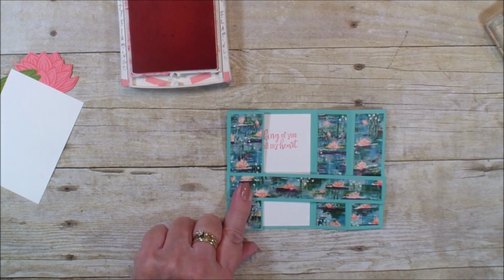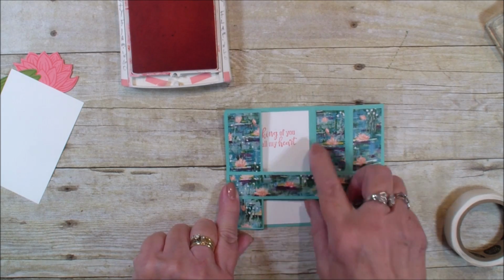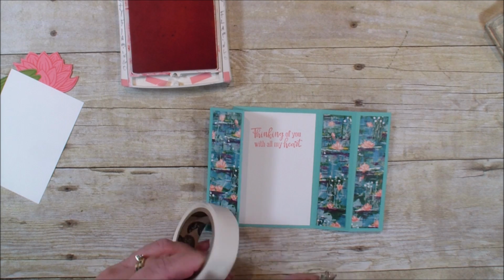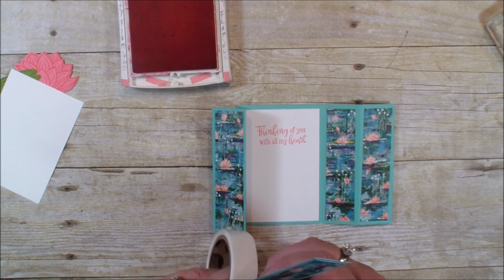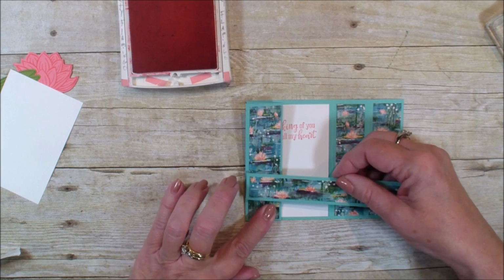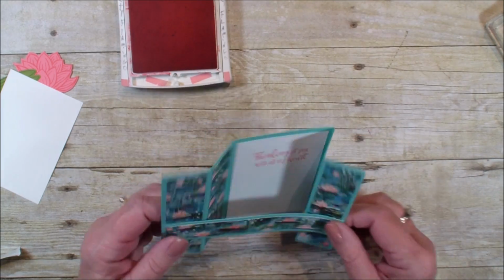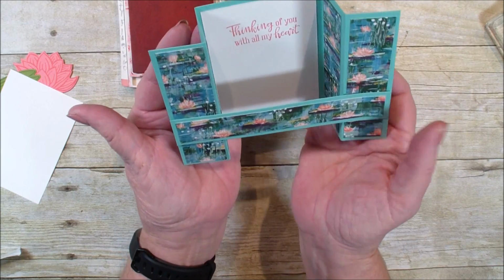So I'm going to grab my glue dots. I don't want too much adhesive so that my card will open, and I just like to use the glue dots. They seem to be stronger than the snail and a little bit easier to control when I apply it to the front of my card. So there we have the bridge. I don't know how well you can see it, but it stands up like so.